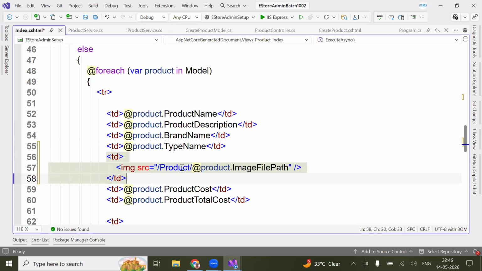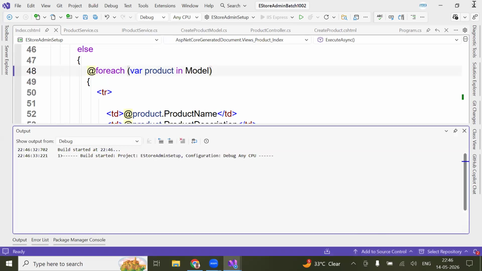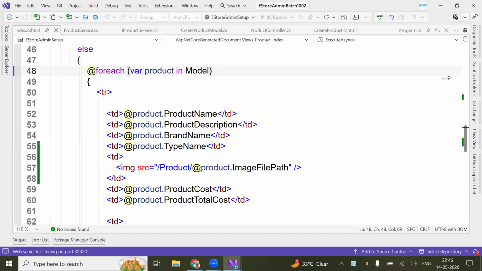Okay, added an image or not? Am I adding an image or not? Ashok, Nitin, everything. Now you see, I am able to see an image.